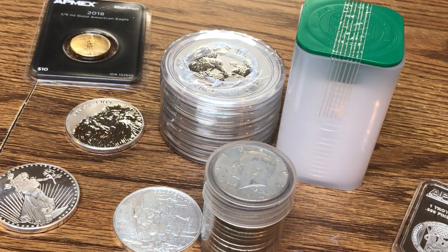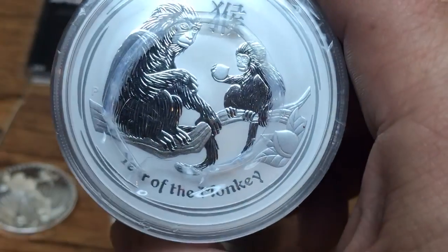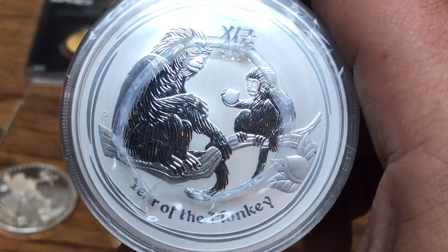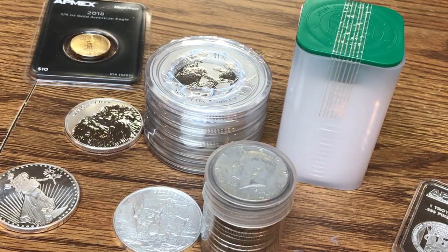Another thing I want to touch on is if you are buying right now and then had to turn around and sell, you're probably going to take a little bit of a loss. I mean, anytime you buy something and then turn around and sell it, you're going to take a little bit of a hit. One thing that I don't like to do, even though I do like buying collector's coins, is stack them. These are not the coins to stack because they have a higher premium.